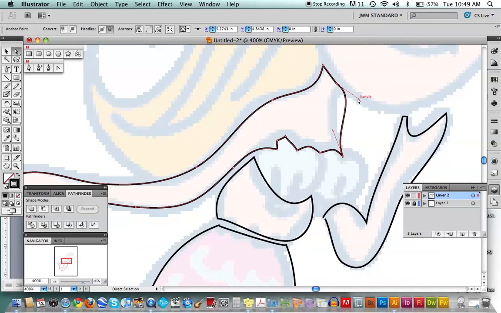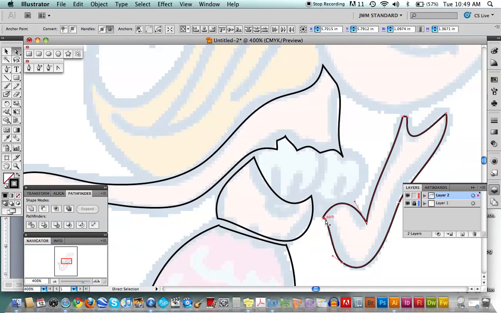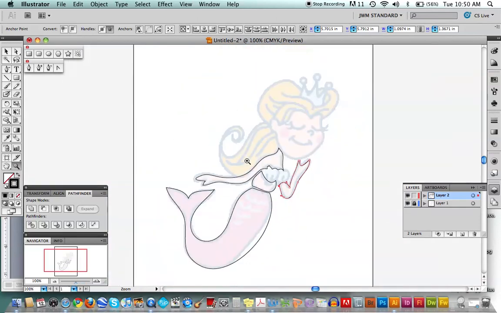Okay, it's going to take some fine-tuning here too, but it is a lot quicker to do it this way for some instances. You can also use the keyboard equivalent, which is, in the case of a Mac, Command J, which is a little bit quicker as well. Okay. All right, let me zoom out and give you guys a feel for what we're doing. Okay, so you can see we're getting close to the shape that we want to achieve here.